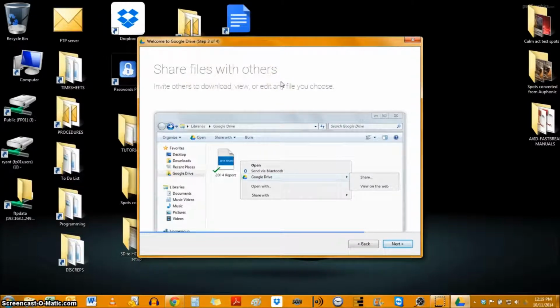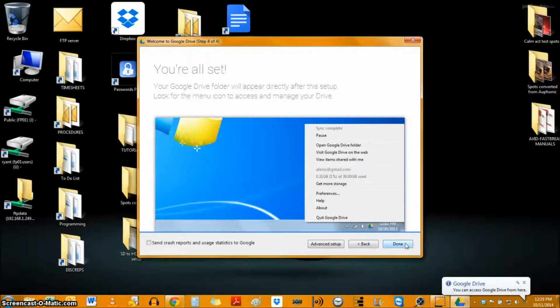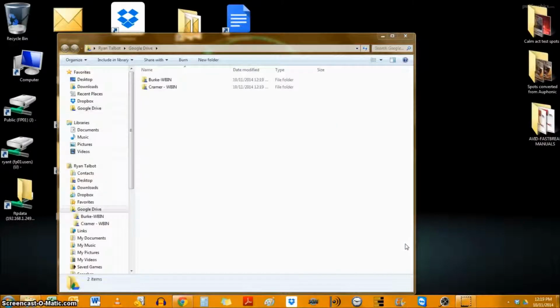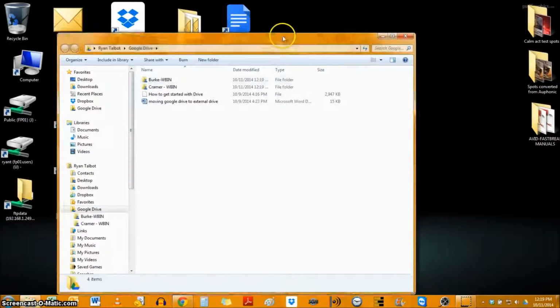This is telling you that you can share files with others. That is what WBIN is going to be doing with you. And then when you get to here, you want to click Done. And now it's automatically opening up to My Google Drive.